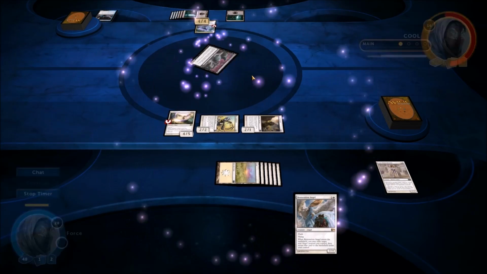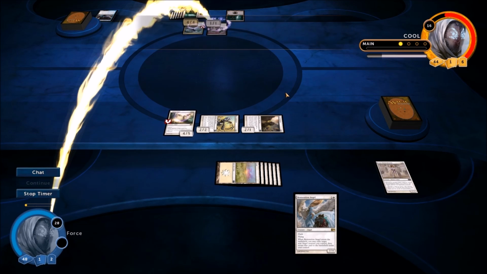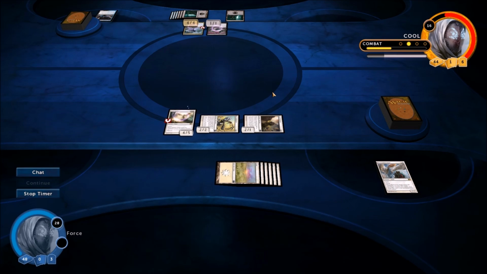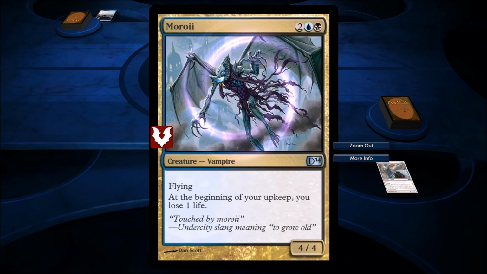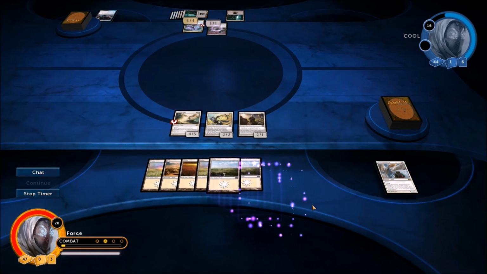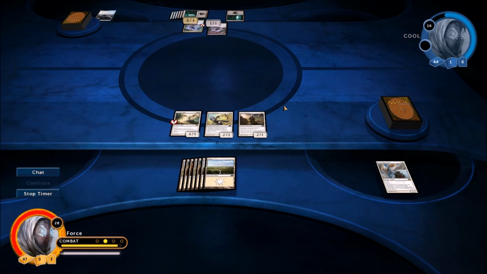Ravenous Rats comes into play, target opponent discards a card. Gosh darn it. There goes my Restoration Angel. That really sucks. All right, well, we've got the 4/5. He can block it with the Morai, but then he ends up losing the Morai. We're gonna keep our hand empty.